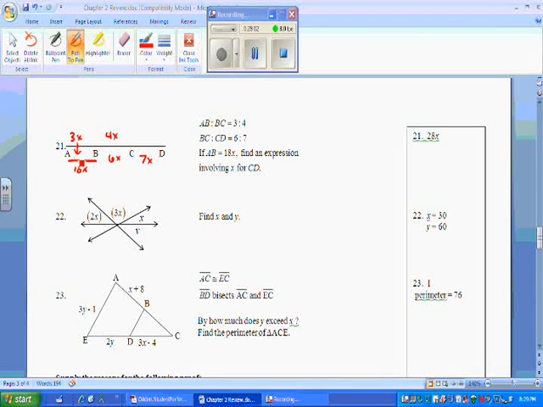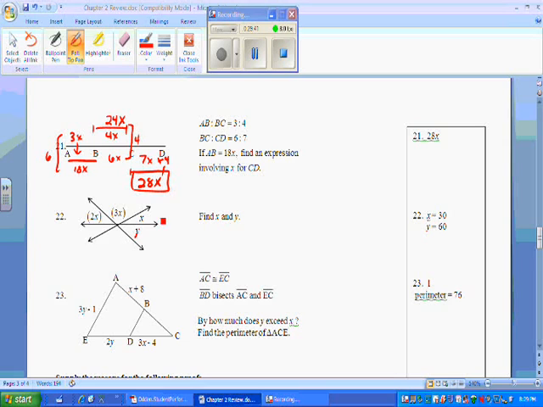Well, how much bigger does this get to this? To go from 3x to 18x, I multiply by 6. So that means this 4 has to be multiplied by 6. So that becomes 24x for BC. And if BC is 24x, how does the 24x become the 6x? Well, that means you multiply by 4, so then we multiply this piece over here by 4. So CD ends up equaling 28x, and we're done. I know it's a little confusing and challenging, but that's an upper level question.